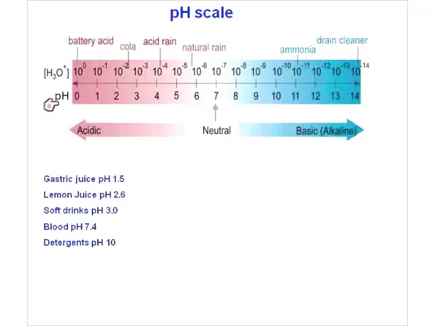So if you see that on the public exam, if it works out to be a negative pH, that's possible. That would be a very concentrated, strong acid. And if it was a pH of 15 or 16, that would tell me it was a very concentrated, strong base. So be aware that you can get them outside the range.